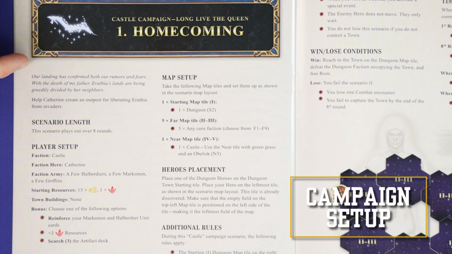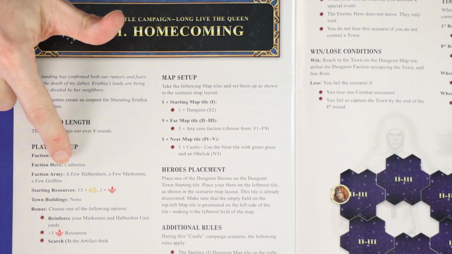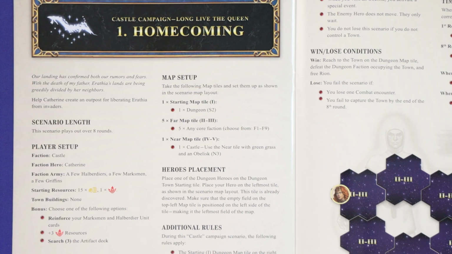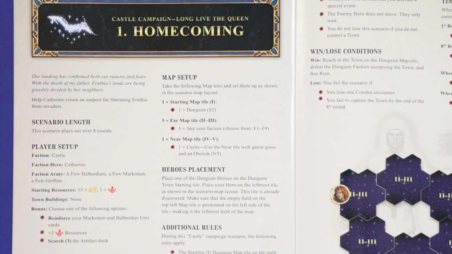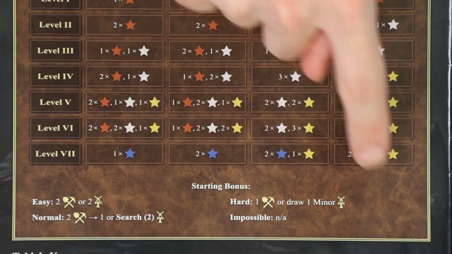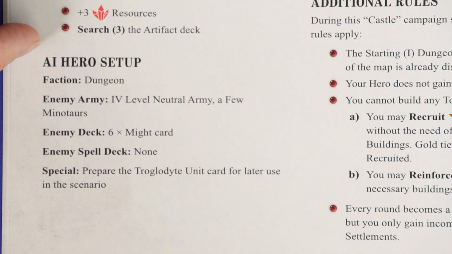Set up your own faction according to the scenario in the scenario book. You may be forced to play a specific hero or faction, and you'll always choose one of the bonuses shown in the scenario instead of the starting bonus based on difficulty. The scenario will also tell you how to set up the AI's hero, faction, and decks.